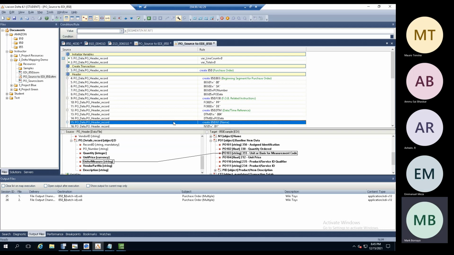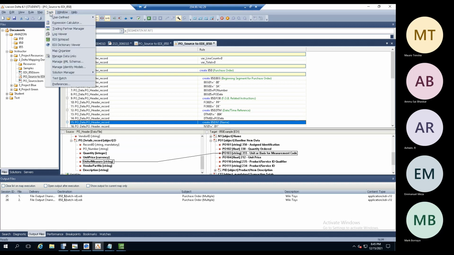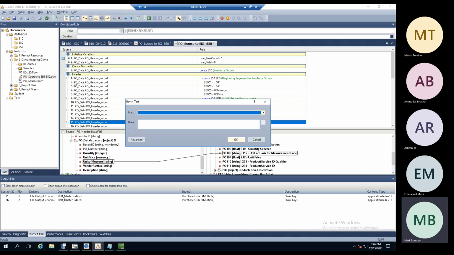But one interesting aside is this is also helpful when testing with a training partner, and you find you might have to make a change to the map dynamically really quick, and get some more data back to the training partner. You can go to the tools menu and execute a test batch.